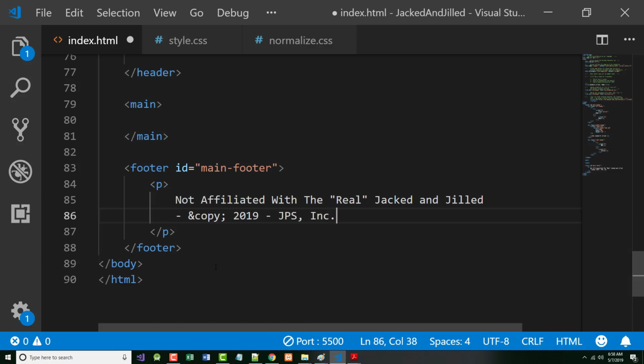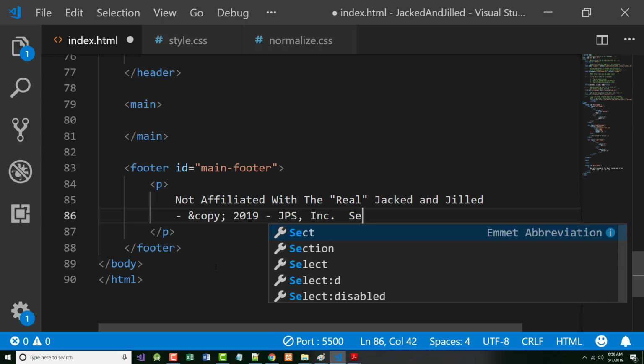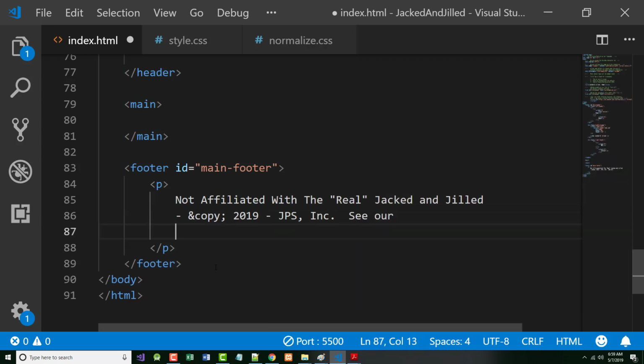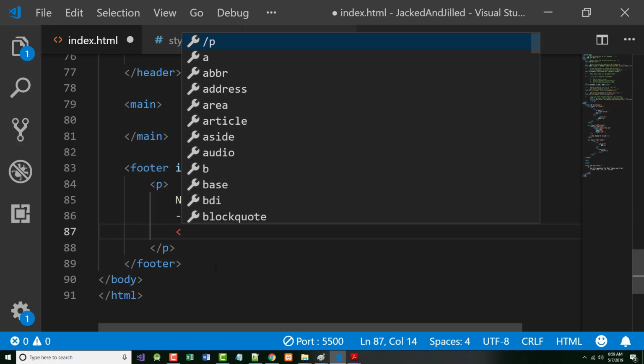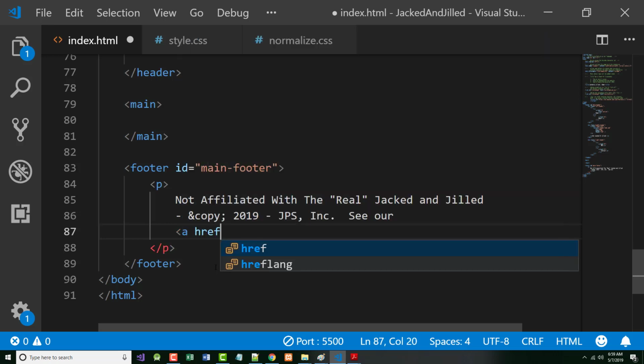All right, and this should say see our, this is going to be for a privacy policy thing. And I just looked up a mythical type of privacy policy online.